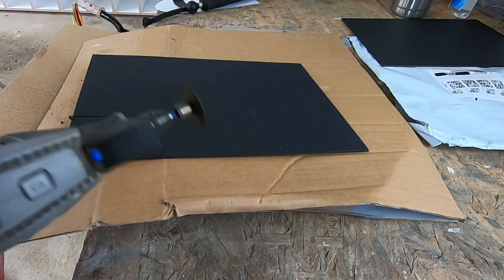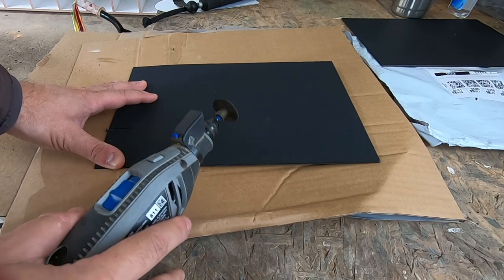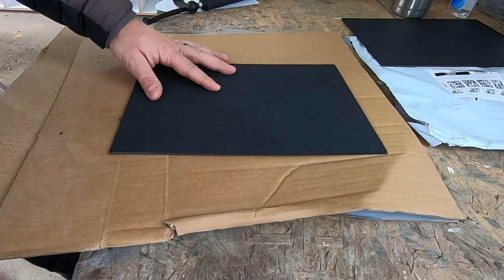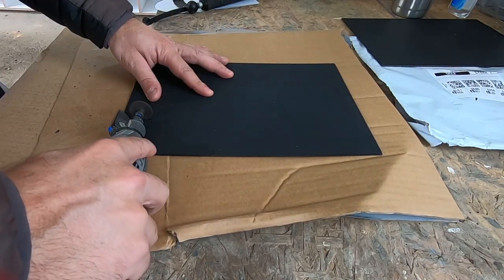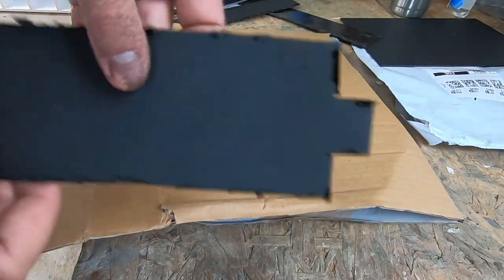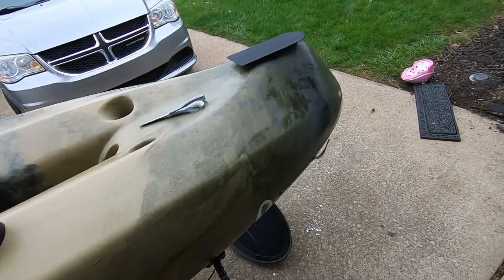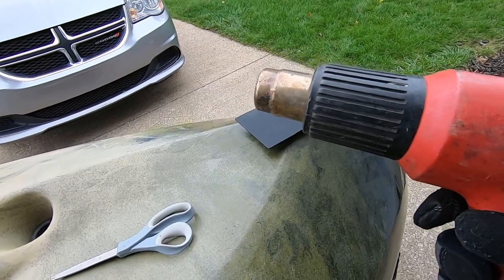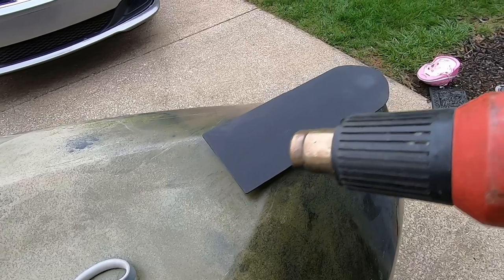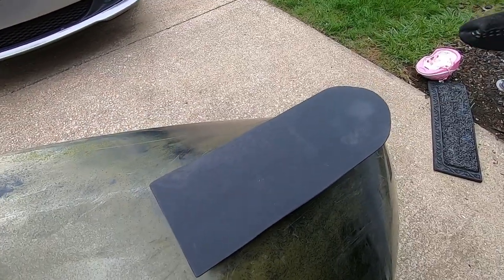Basically dig out your Dremel or whatever your cutting tool is. I put it on a piece of cardboard so I can go along the cardboard, and if it cuts through, it doesn't cut into my workbench. So let's go ahead and make it happen. You can just sand this off really fast and make the other cuts. Now here we're going to need your heat gun and your templates. I sanded and washed the surface - it looks really nice. Then you're going to spend a lot of time heating this up and molding it to the form of your boat.